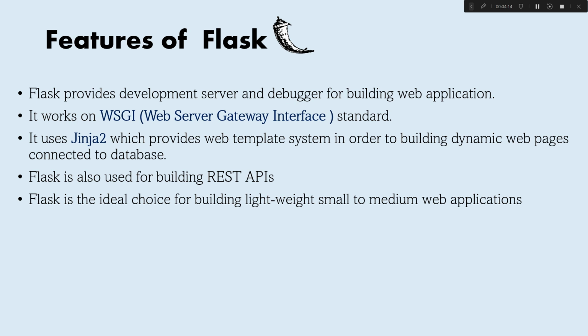Because Java and .NET are very comprehensive frameworks, they require a specific server to run in the backend. But as I told you, you don't have to install anything specific or as a dependency for Flask. Once you install using pip install Flask, even this internal web server or development server will be available. Once we run the Flask app, it will automatically start the server at a particular port, and you just have to visit localhost with that port, and your website will be live, or you can test it on localhost.